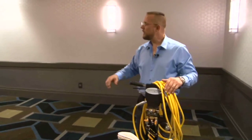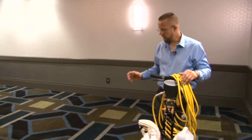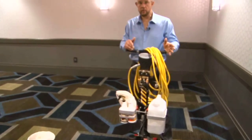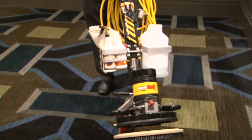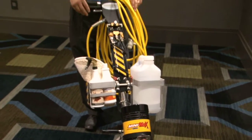Now, in just a couple of minutes, we took care of this 60-foot long room very easily, very quickly. Got lots of dirt on the pad, and now the good part. I can carry all my stuff to the next area we're going to clean, and all I have to do is this. With that removable caddy, I have two spotters in there, I have an extra bonnet, and I can easily just pick up and go.